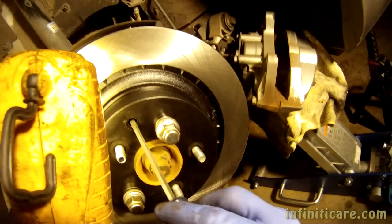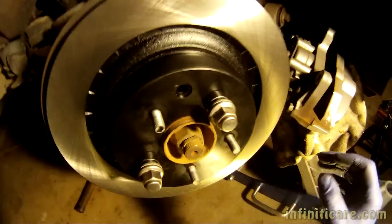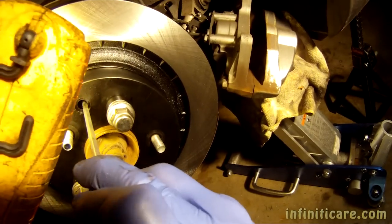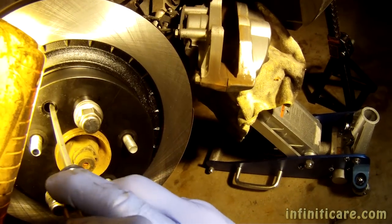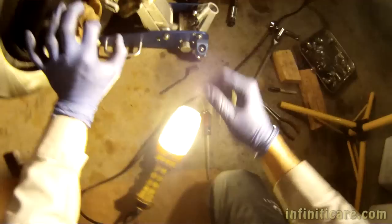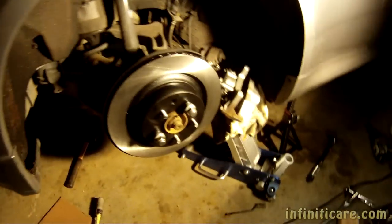I don't actually know if that was a click or not. There we go, that's a click right there. All right, now we got movement. So four more clicks. Movement with just a little bit of drag right there. Because once you start driving, the shoes, they kind of float, so they'll even out.